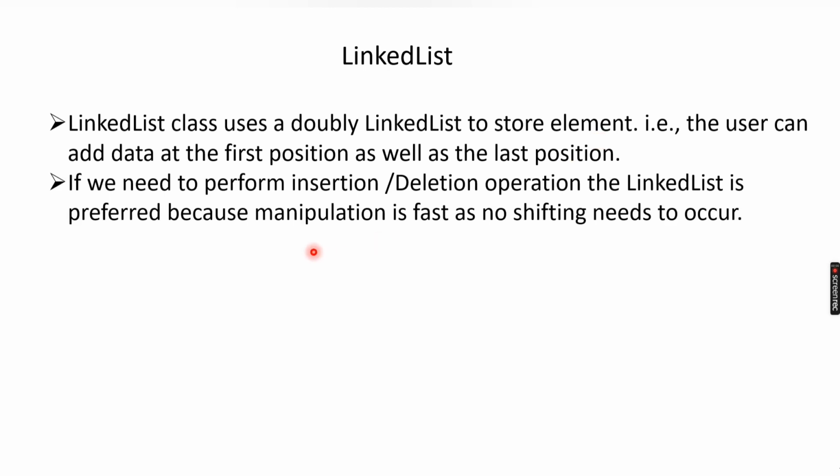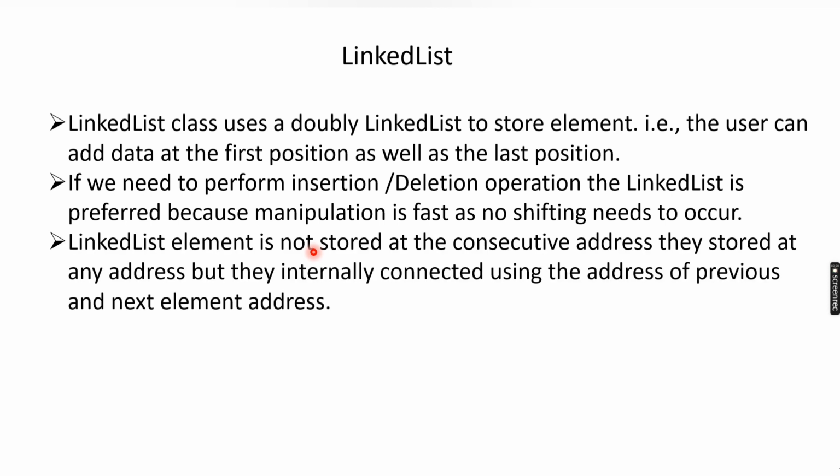If we need to perform insertion and deletion operations, then linked list is preferred. When we want to just store the elements, then in that case ArrayList is preferred. But when we want to perform some manipulation operations such as insertion, updation and deletion, then linked list is preferred, because manipulation is fast as no shifting needs to occur. In ArrayList, as it is a dynamic array, whenever the manipulation happens, a shifting needs to occur. But in case of linked list, no shifting is required.